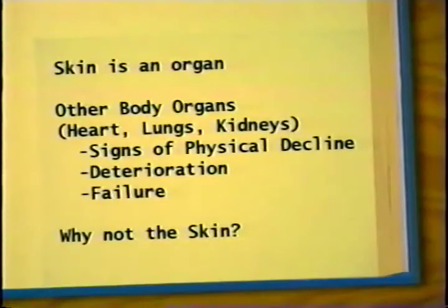Certainly. As Dr. Berlowitz previously mentioned, when residents have multi-organ failure with hypoperfusion, the skin is also affected. The question has been raised, can and does the skin fail? Let's use some logic at some of the arguments proposed by LaPuma in 1991 to try to answer that question. Skin is the largest organ. If other body organs such as the heart, lungs, even kidneys can show signs and symptoms of physical decline, as well as deterioration and even failure, then why is the skin not capable of failure?